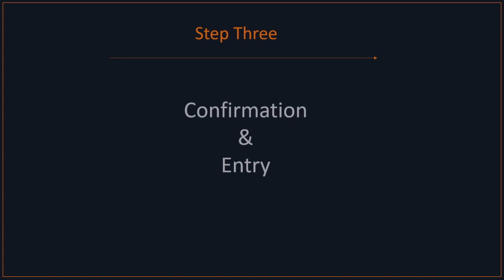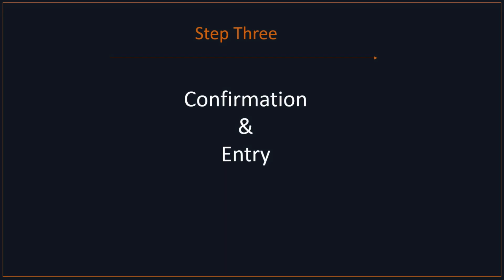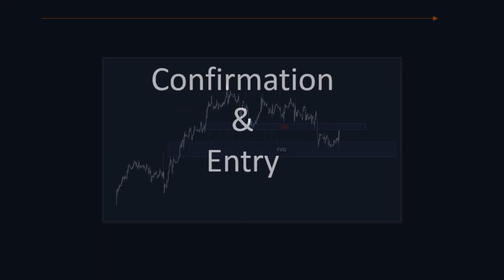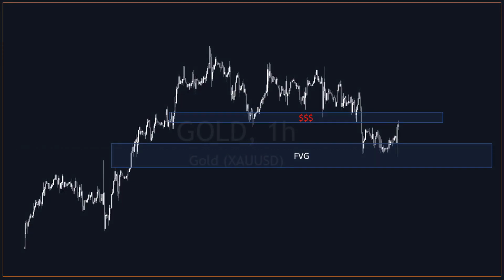Okay, and now we are on step number 3, which is confirmation and entry. We have identified our fair value gap, we have identified our liquidity on a higher time frame. Now we are on the 1 hour time frame, and we want to get a better entry, guys, from the lower time frame.